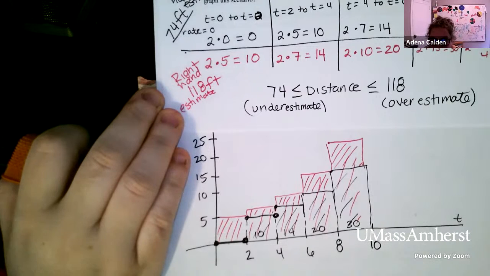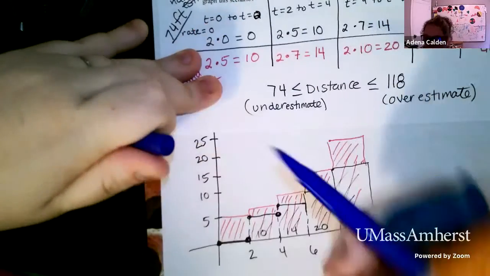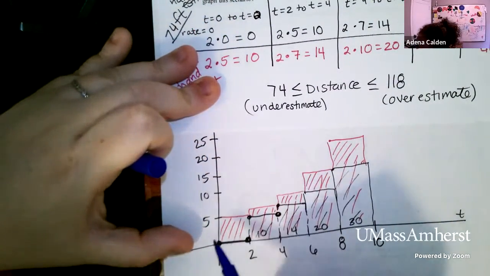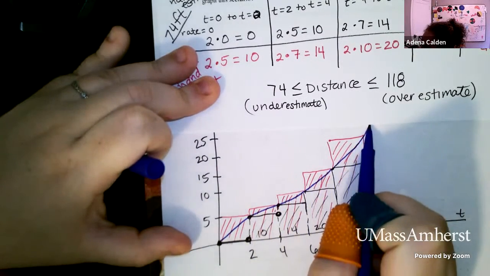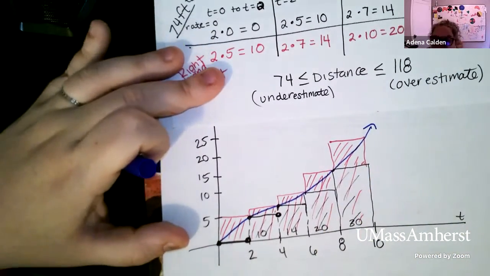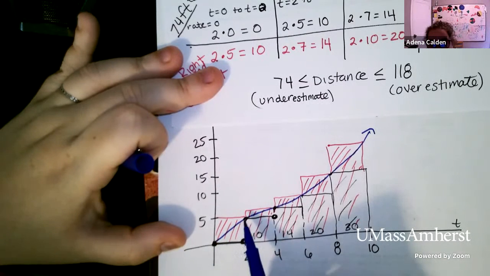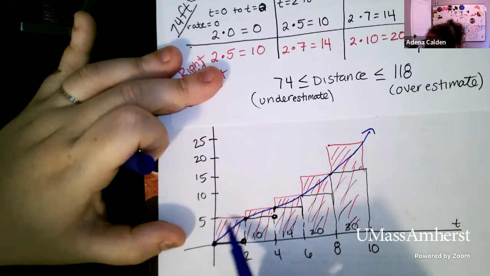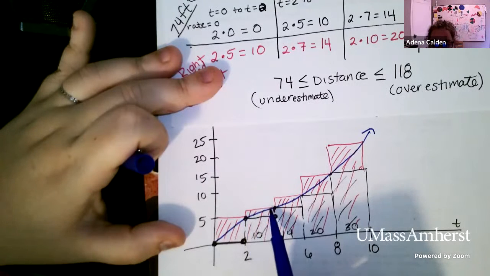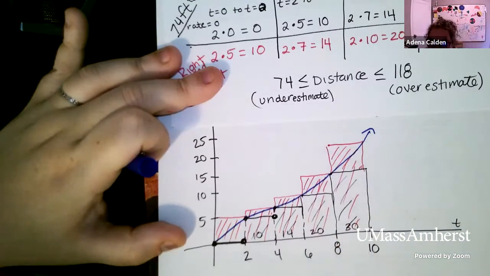So what does this function actually look like? Well, if we were to draw in a sketch of what we thought this function would actually look like, we would be looking at a function that looks like this. How do I know it looks like this? When you do a left-hand approximation, the left hand of each rectangle touches your function. When you do a right-hand approximation, the right-hand point of each rectangle touches your function. So I'm able to connect these points to see roughly what the function is going to look like.